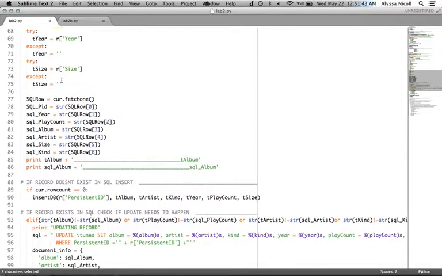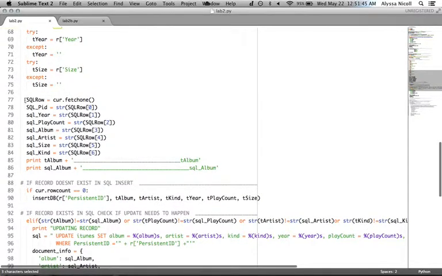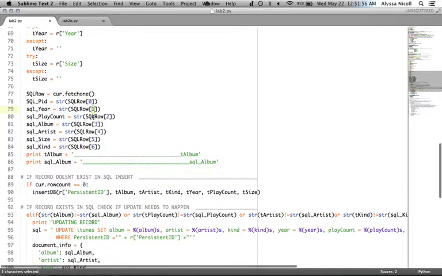After that, this is where I am setting up these variables, SQL row, SQL year. I'm going ahead and grabbing them, which I had to actually console log. I had to actually print out this SQL row, which is going into the cursor and grabbing one, and I had to find out where the persistent ID, the year, the play count was kept, and in that order is how I had to drill into the object array.